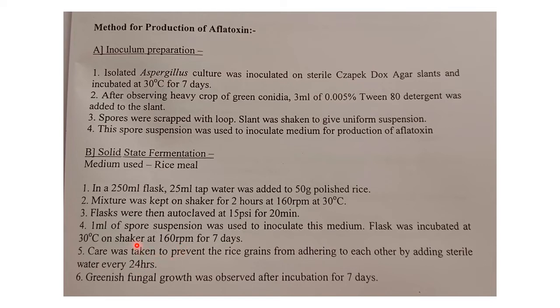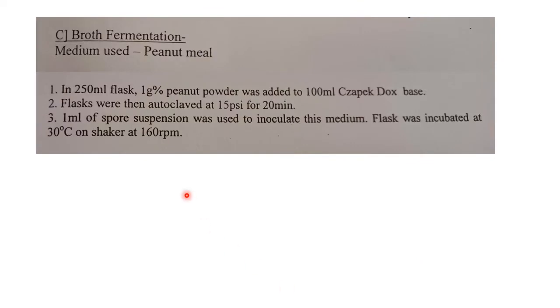Okay, so now what happens on the shaker, due to continuous rotation, your rice grains, as they are slightly sticky, can adhere to each other and form a small ball. Okay, a rice ball. So we don't want that. So what you do is add sterile water every 24 hours. Now, greenish fungal growth was observed after incubation for 7 days. Okay, so we assume that your isolate has produced aflatoxin.